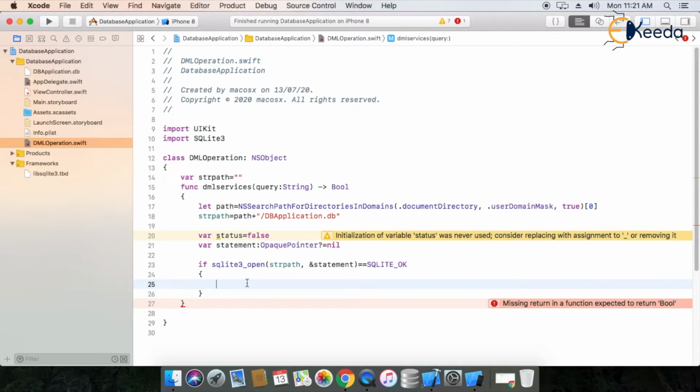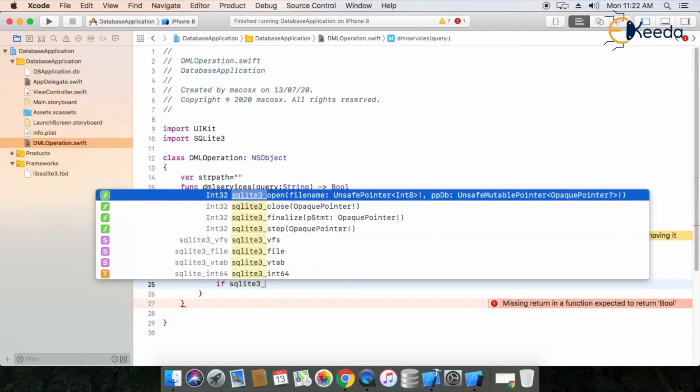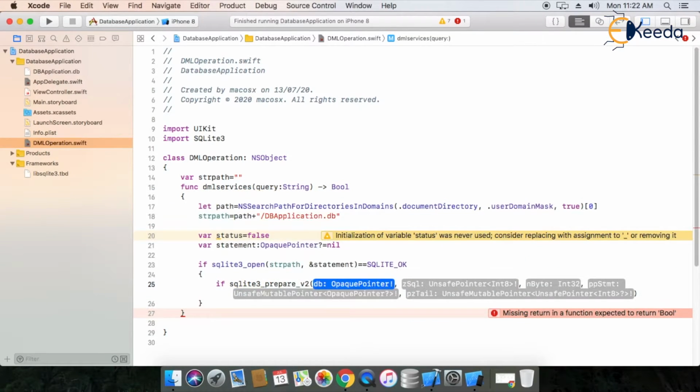We need to check whether the query is valid according to syntax, table name and field names. For that we need another function, sqlite3_prepare_v2. This function is used to validate your query.